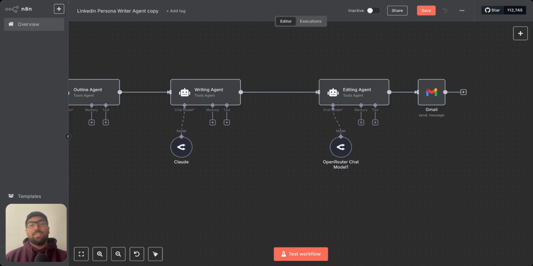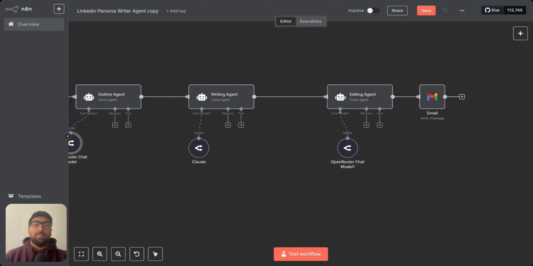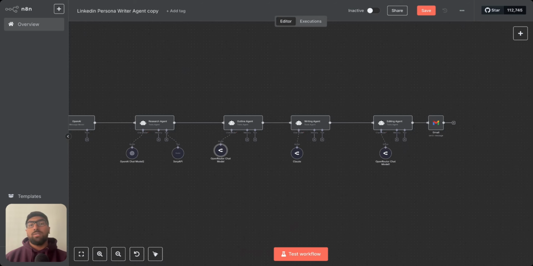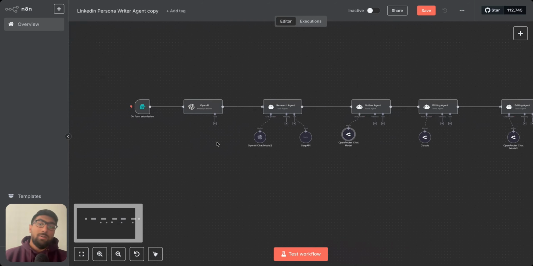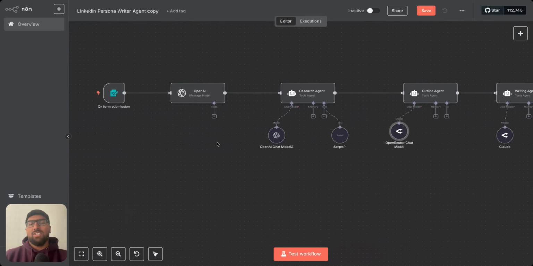Now, if I'm being honest, the main work, the brunt of the work is taken out with this automation. All you have to do as a user is go ahead, throw it into LinkedIn yourself, format it, and there you have it, a fully formatted, researched, and written LinkedIn article for yourself. Okay, so let's take a look and hop into the actual system messages that I have for these agents.